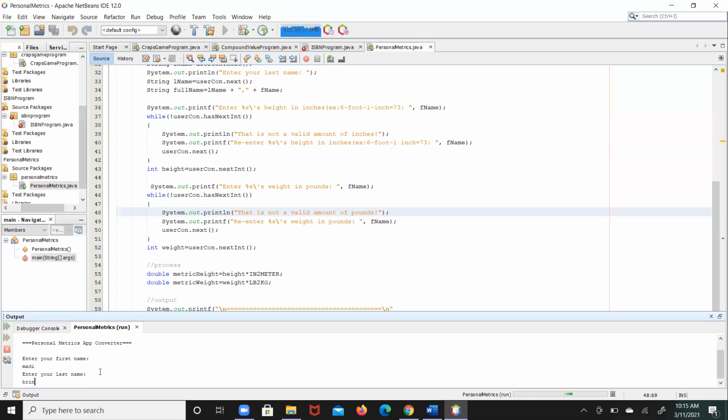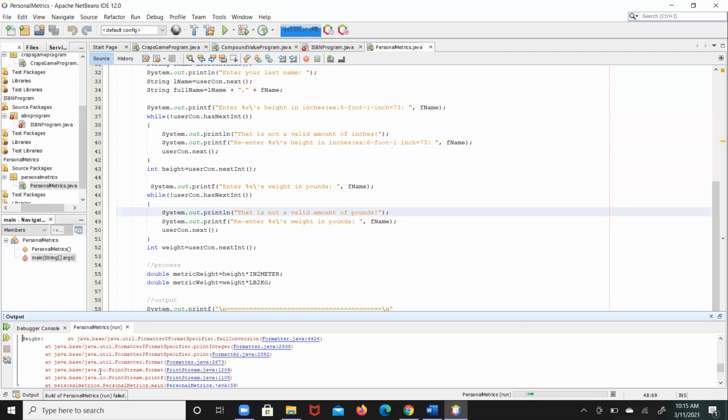Okay, so it's a formatting failure in there. Let's see, dash S and weight in pounds. F name. Why is that an error?